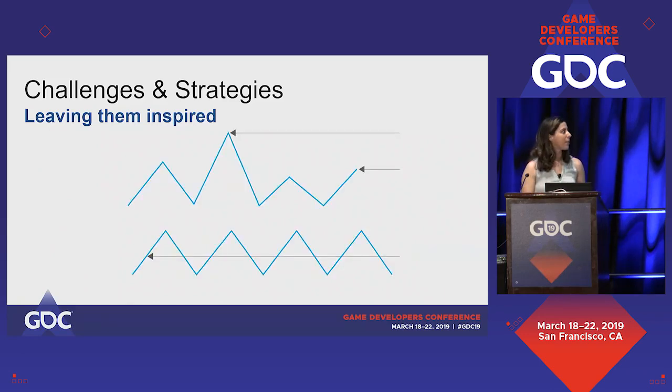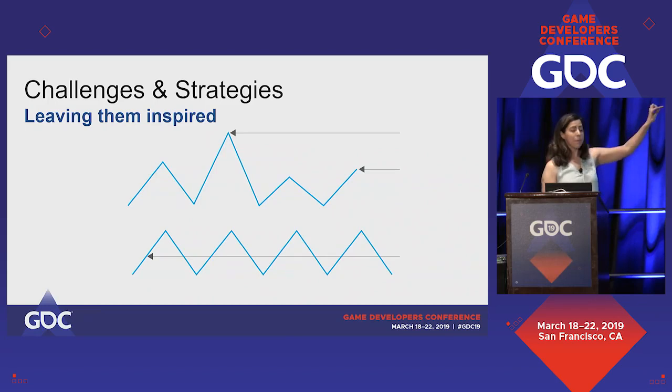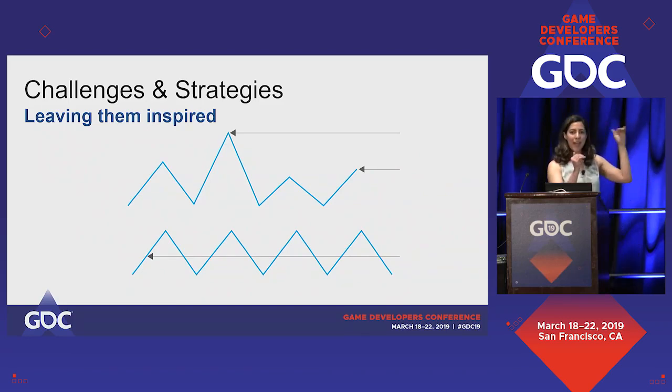Stanford a long time ago, and I think some other institutes, did experiments that showed how you evaluate an experience, if someone says, was that movie good? Was that doctor experience good or bad? You don't just average it out. You don't weigh it all out. What you do is you remember the extreme, whether you loved it or hated it the most, and then you remember how you felt at the end, and you average out that extreme with how you felt at the end. That's peak-end theory. So you can use that to your advantage if you know that's how human brains work, particularly if you're working with something shorter, or if you want people to just have good memories of your film or game or whatever it is.